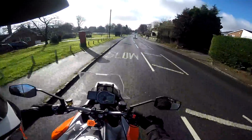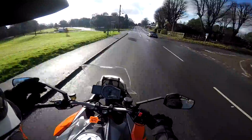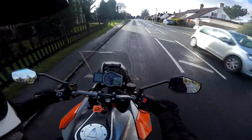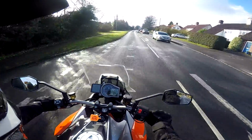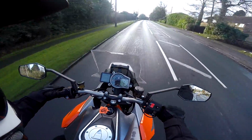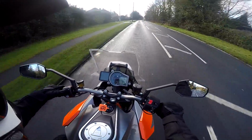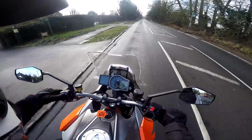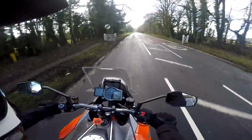A little bit careful up here, there's a speed camera. So you probably can't see it very well on the camera at the moment because the sun's in front of me, but the display here, very, very clear. Everything you need. And what I like about it is that selecting your options here is very, very straightforward using the keypad, as I said. There's the three riding modes: sport, street and rain. It's a little bit wet and slippy on the road, so I don't want to unleash the whole of sport mode at the moment. But I might try that on the way back.